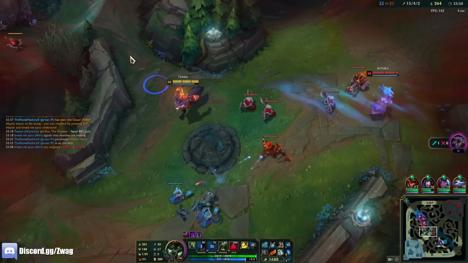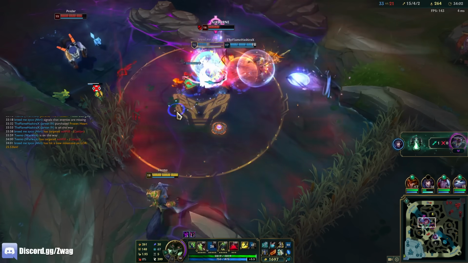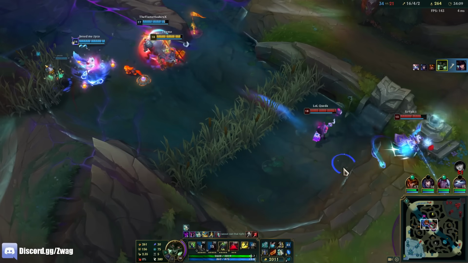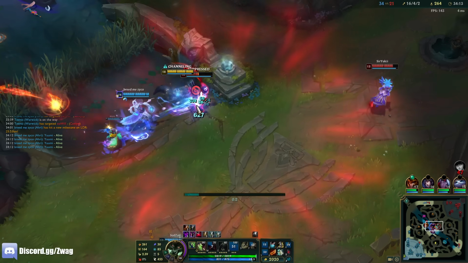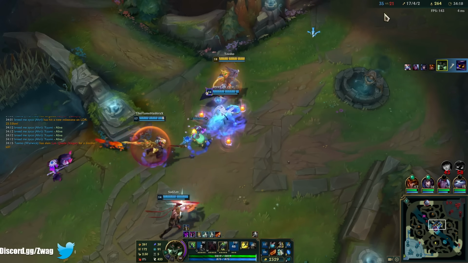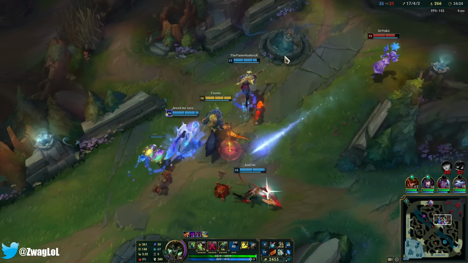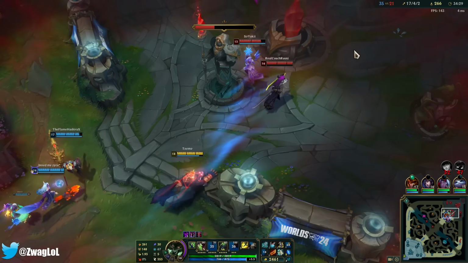I mean, oh, we caught Kate. Get her. Oh, nice. All right, got her. I think we're fine. Good ult. This guy's dead. Max attack speed. I think we can inhib into Baron, we might be able to end.